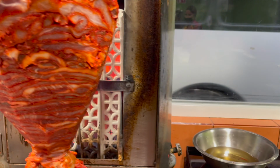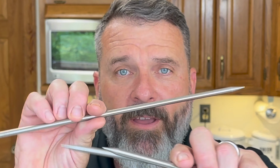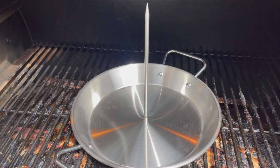Pretty simple. You pick your right size for your smoker. They come in several different sizes. Give you your clearance or your headroom, and you pile your meat up from there. We'll do one pineapple on the bottom, stack our meat up, and then put a piece of pineapple on top.